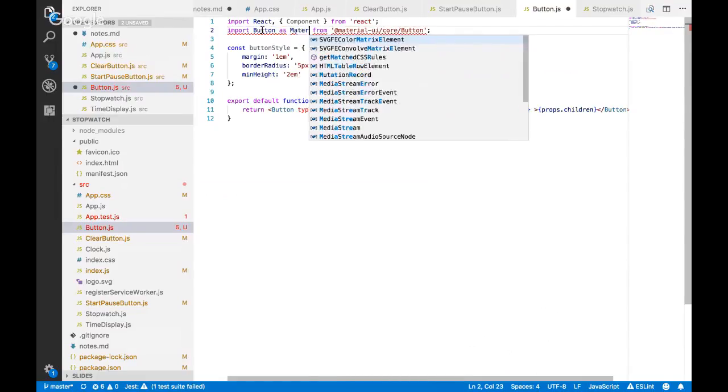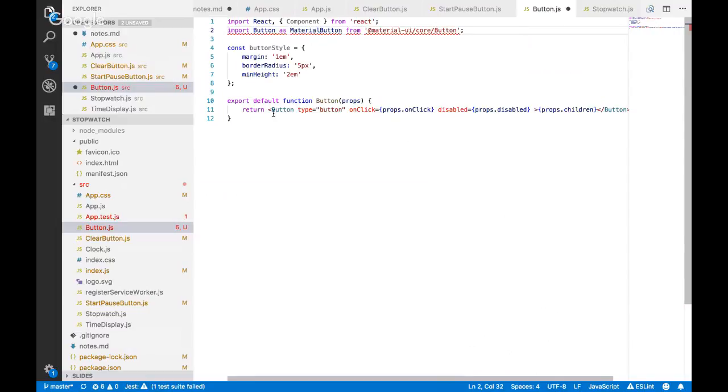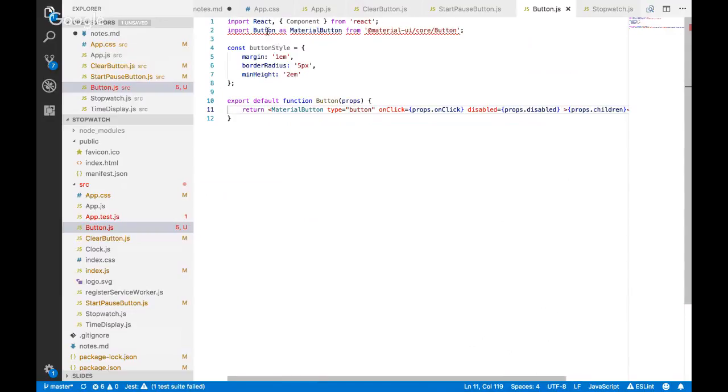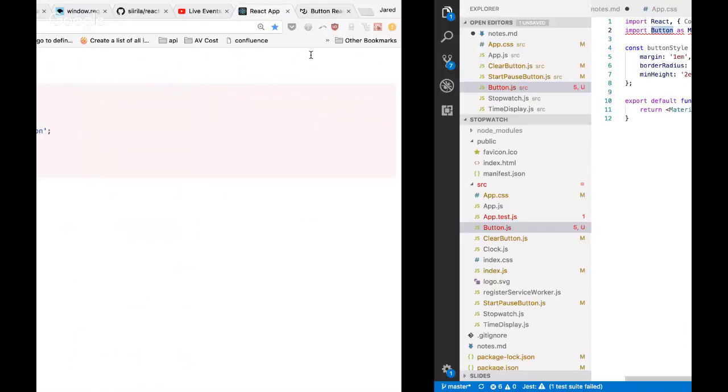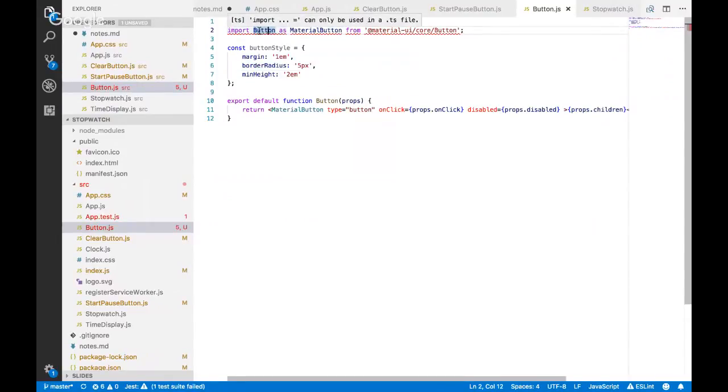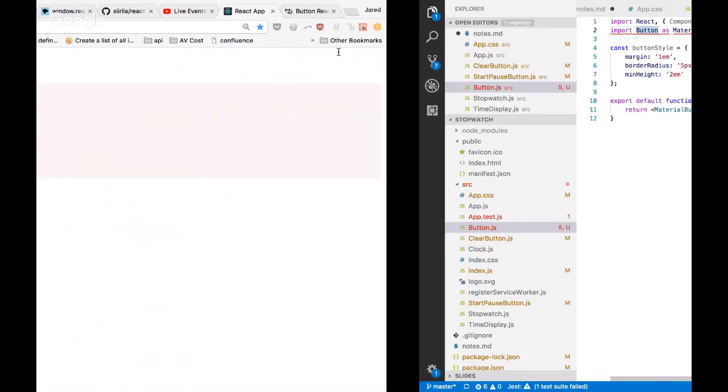So I'm just going to call it a material button. So it has a new, different name. But it's like fixing the problem. Change the name. Because now when I refer to it in here, I need to call it a material button instead of a button in order to use it correctly. Let me see here. I may have this syntax wrong. This should work. Let me double check.